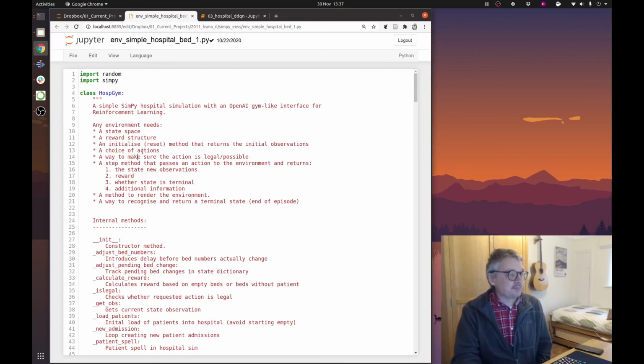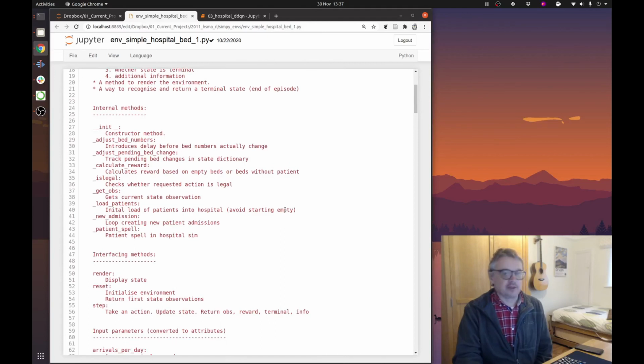And then we have a step method that passes the action to the environment, and then it returns the new state, the reward, whether the state is terminal, any additional information in the dictionary. We want a method to render the environment, show it in some way, and a way to recognise a terminal state at the end of the episode.